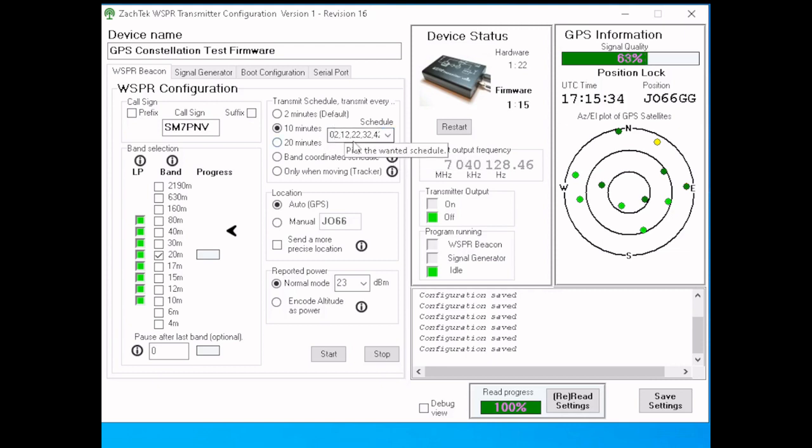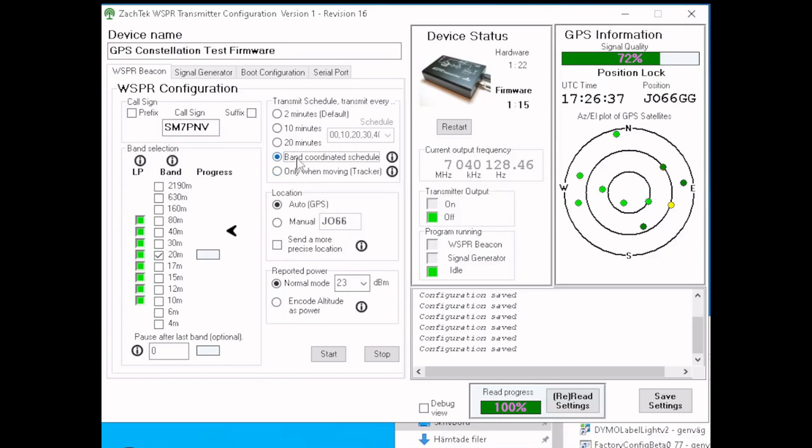So in that case, you will set a schedule and tell that web page what schedule you are using, and it's better able to pick out the data then. Okay, so these are the special cases. As I say, if you have just one transmitter, probably you don't want to use them, but if you have several, they could be quite useful to have them transmit at the same time.